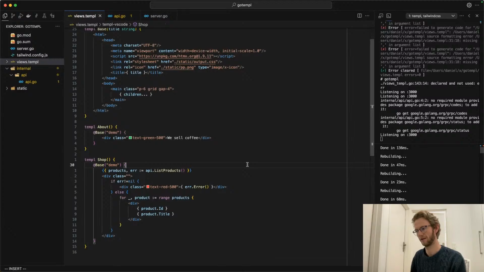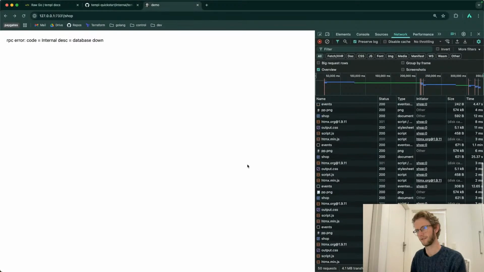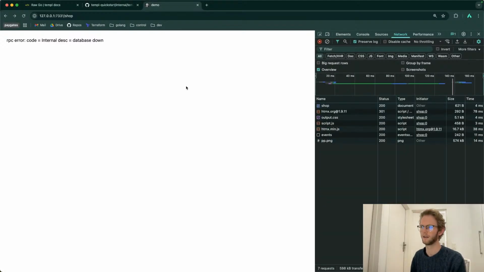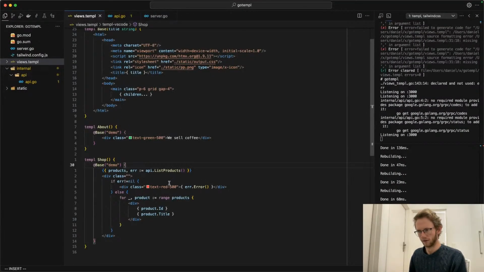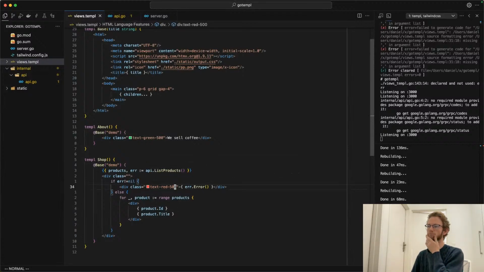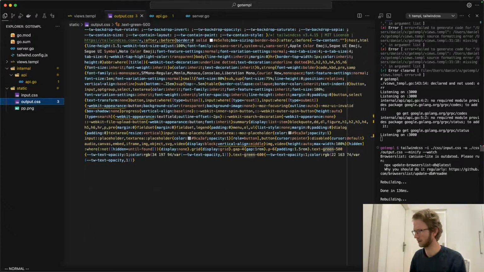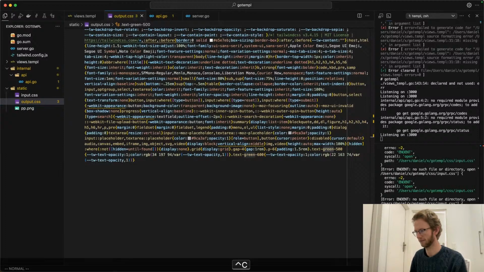Wonder why text isn't red. My Tailwind is running. Let's look at the output CSS. Is this even looking in the right place? No, it's not. That's why.